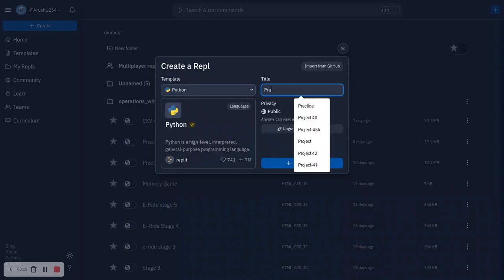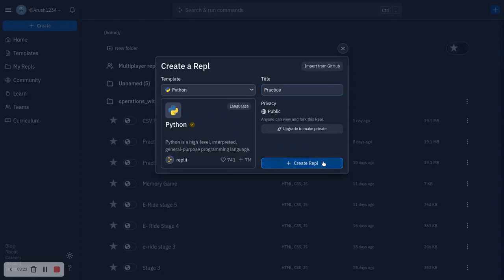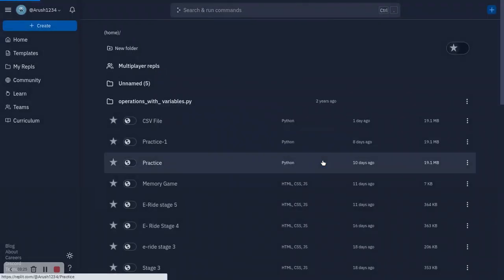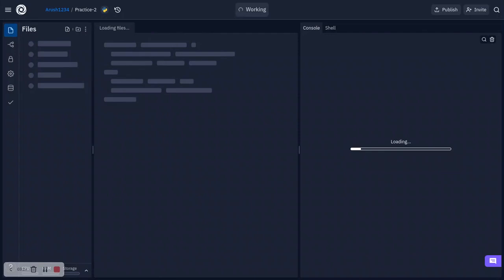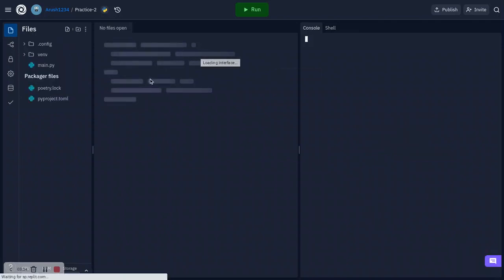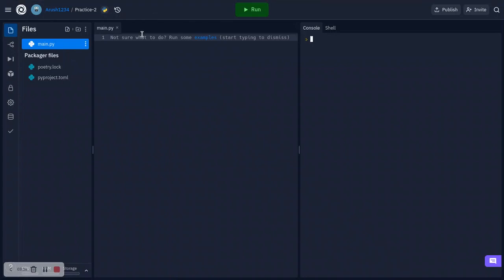Just name it anything, like practice, for example. The name of the REPL won't affect the code, so you don't have to worry about that. And then when you create your REPL, it should go to a separate page for the program, and you let it load. It may take a minute, maybe half a minute, just depends on your computer. Okay, now it's loaded. So now we can write our first program.